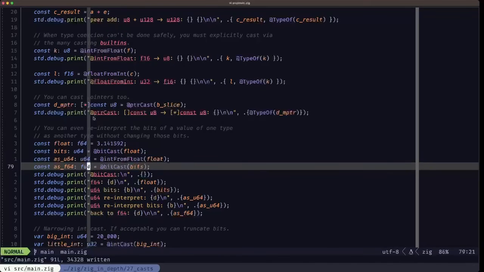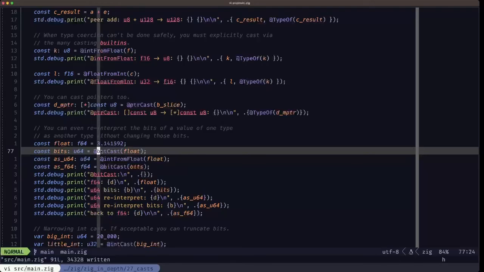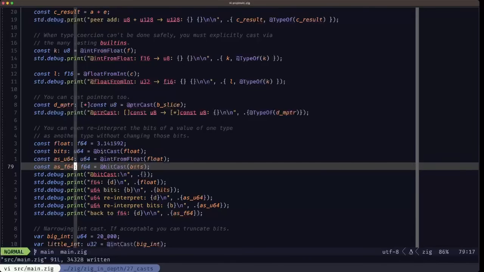We also here go back, basically we also do a bit cast of the bits, which is this U64, to go back to the F64 type, and we save that in the as F64.